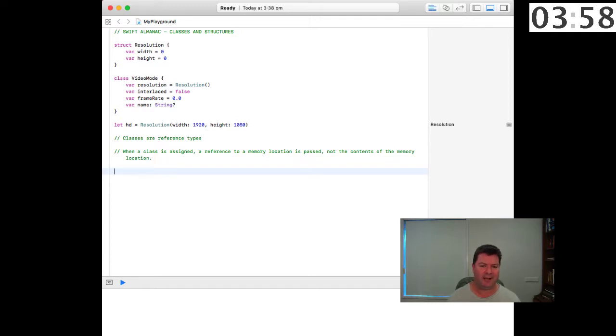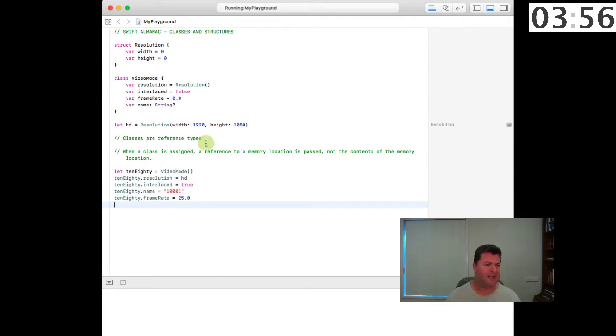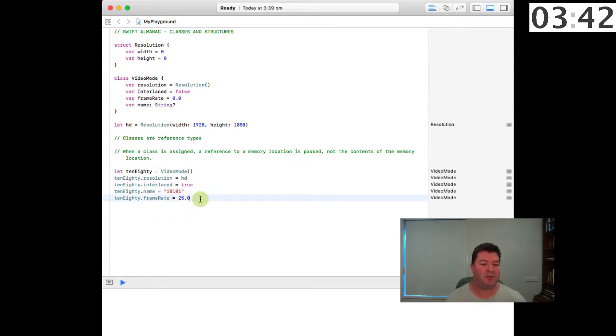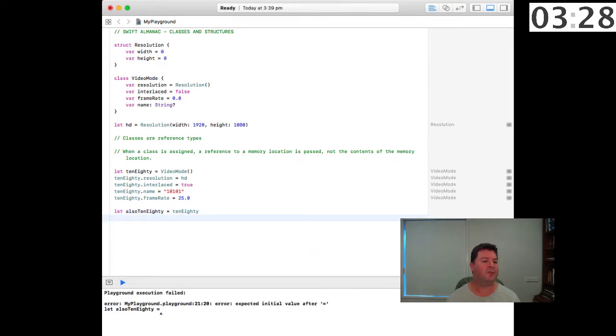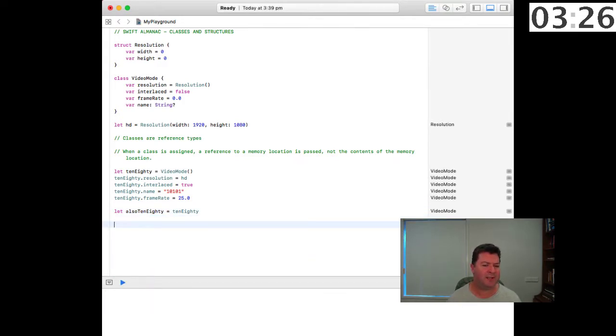So let's do an example. Let tenEighty equal VideoMode. tenEighty.resolution is hd from above. tenEighty.interlaced is true. tenEighty.name is 1080i. And tenEighty.frameRate is 25. Now let's create another reference called alsoTenEighty, and we're just going to set that equal to tenEighty. So alsoTenEighty has the same reference as tenEighty.